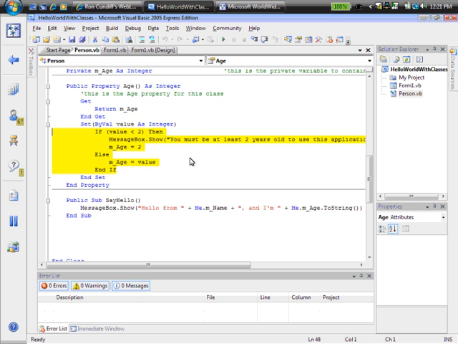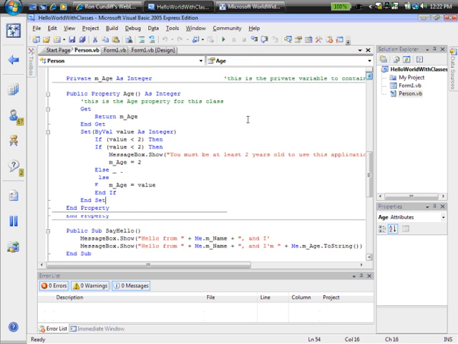And this is a great example of why I would want to use a property accessor for assigning values to my attributes for a particular object. I can actually implement business rules that validate the data contained in these attributes, so I can enforce that the attributes for this particular object are in fact valid against whatever business rules we need to implement.